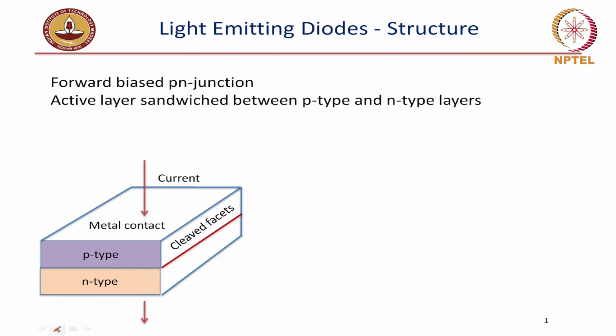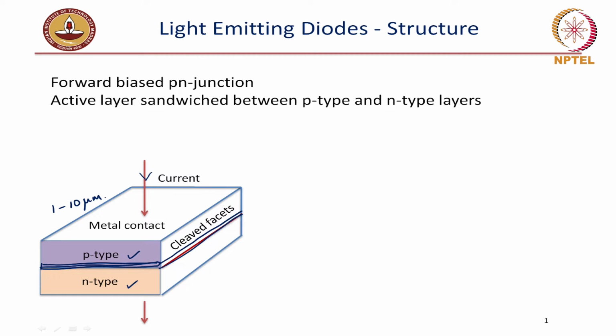So that is what is shown here. What you see here is a P-type material and an N-type material. And there is a junction here. So here is where you will have your depletion region. I'm trying to draw the depletion region across the structure. And of course, you will have a metallic contact through which you will send your injection current. And the recombinations typically happen in the depletion region. And the width of the depletion region is 1 to 10 microns in most semiconductor materials.